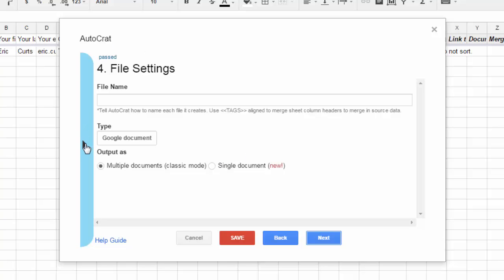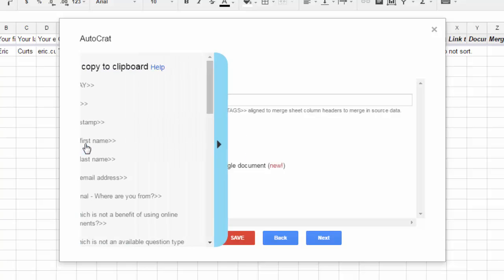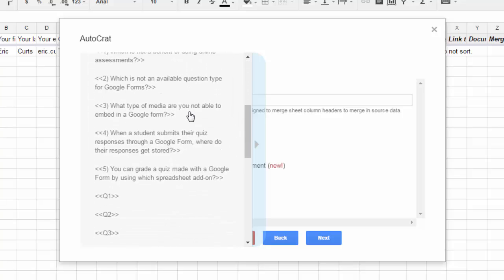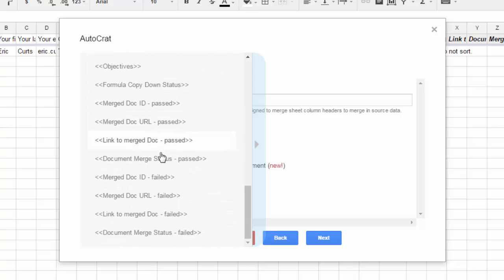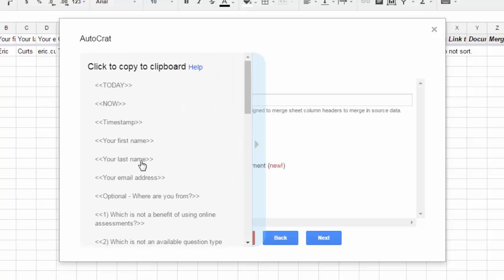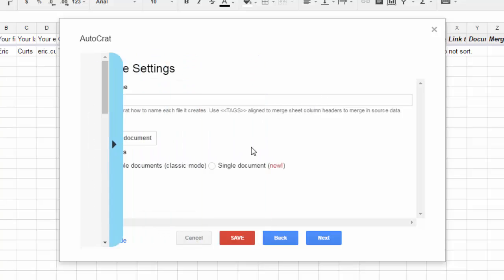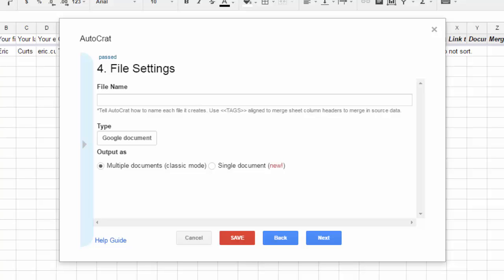Now notice here, if I hit this little right arrow, it opens up and shows me all of my column headings I can use. I can actually grab any of these and put them inside of these text boxes here and use those variables. And that's exactly what I've done. So again, I'm going to save time here. I've already typed this up. I'm just going to paste it in.